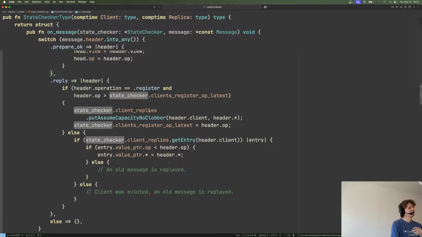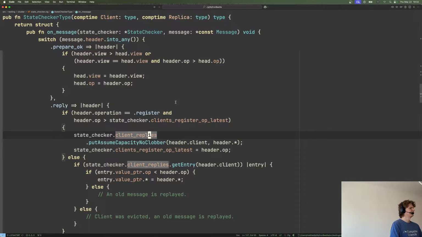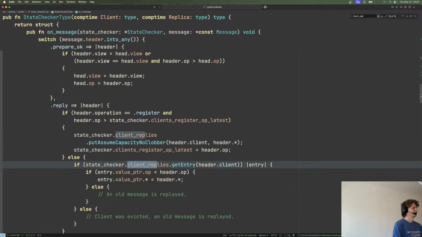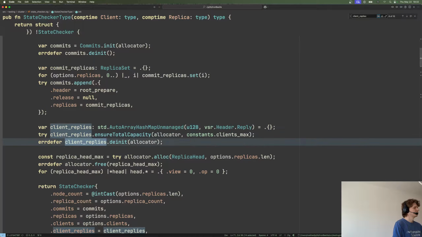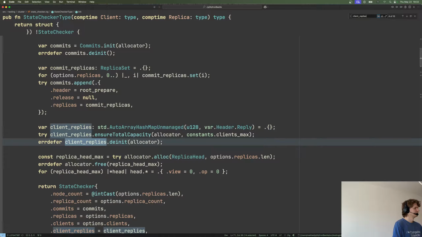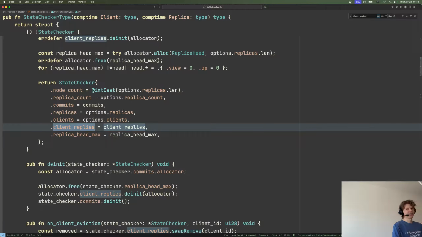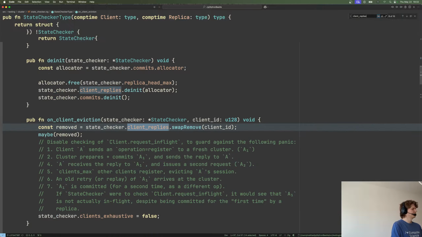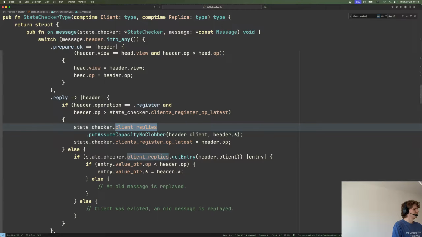And then we also record replies. I wonder why we are using replies. In that code on message we record client replies, but where are we using this? We aren't using this really.